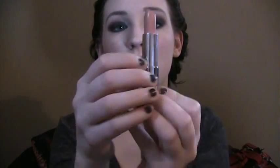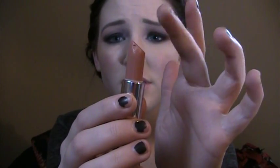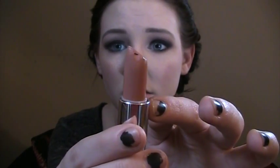Next is this Maybelline lipstick in Blushing Beige. This I definitely used a couple times this month. Because of the weird way I've been tracking it, I accidentally nicked the lipstick in the middle of the tube. So the lipstick actually went up a little bit more, and I've managed to get it down to that nick in the lipstick. So I can tell it went down some. But this is another one that I might use next month as my focus lipstick. I haven't decided. It's between these two for which one I'm going to go for next. I feel like these two are the fuller ones of the lipsticks I have, because these NYX Butter lipsticks don't actually have a ton of product in them.